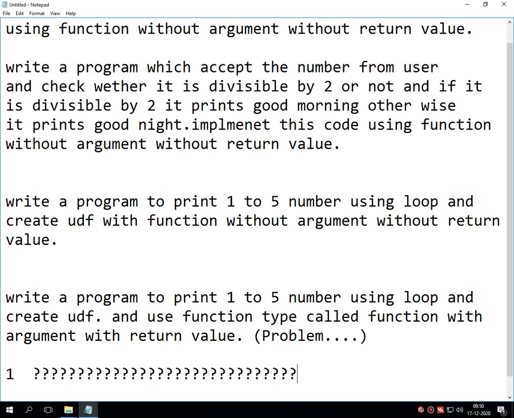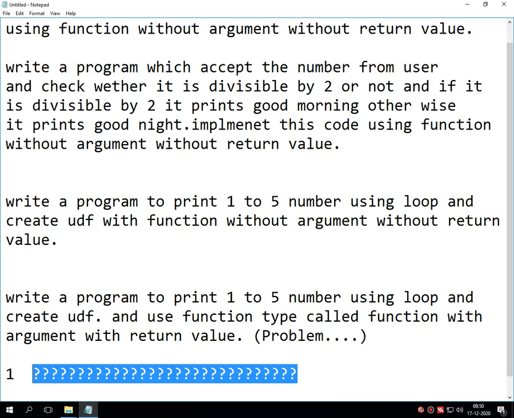So I hope all of you got the idea of what I want to convey. Just try yourself first implementing the previous 3 definitions and try to implement the last definition with function with argument with return value. In that you will get one problem. We'll solve why it gives only 1. So that question mark I would like to carry forward into my next lecture. So wait for that. Thank you very much students for listening to me and have a nice day.